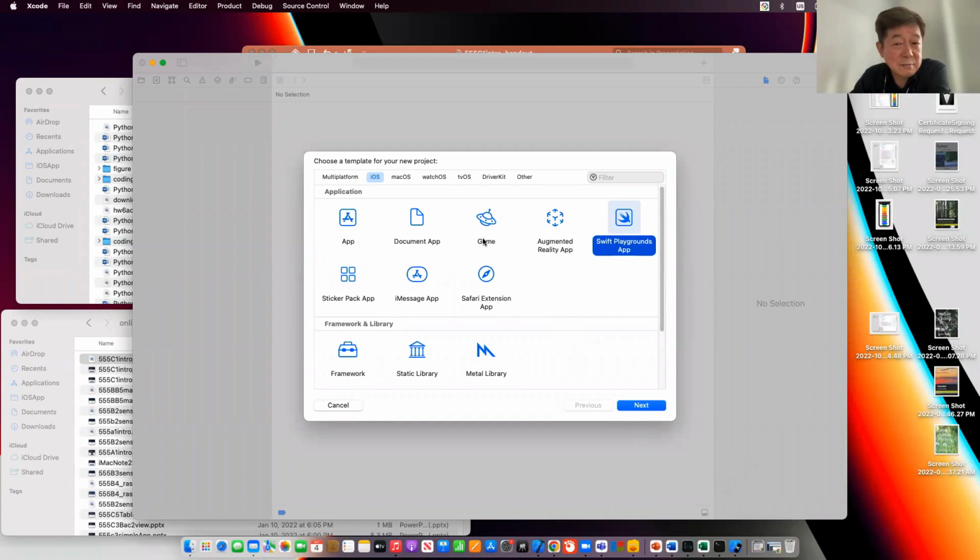Yeah, you can do this game. But before you do anything, if you already know the Swift language, you can go ahead and work on others. Other than that, let's go with this Swift Playground app. Highlight it, click it, and then click on the next button.